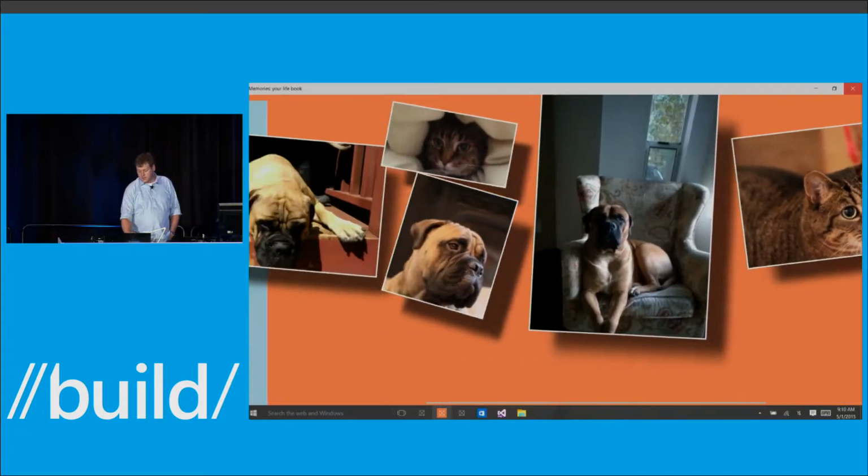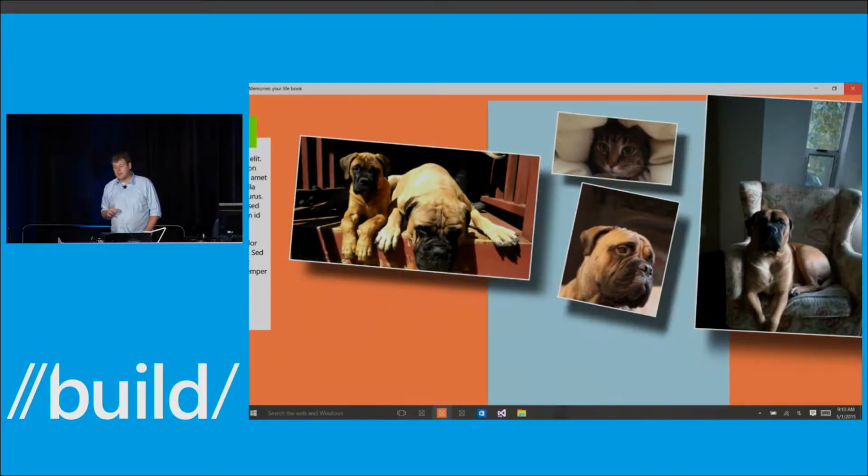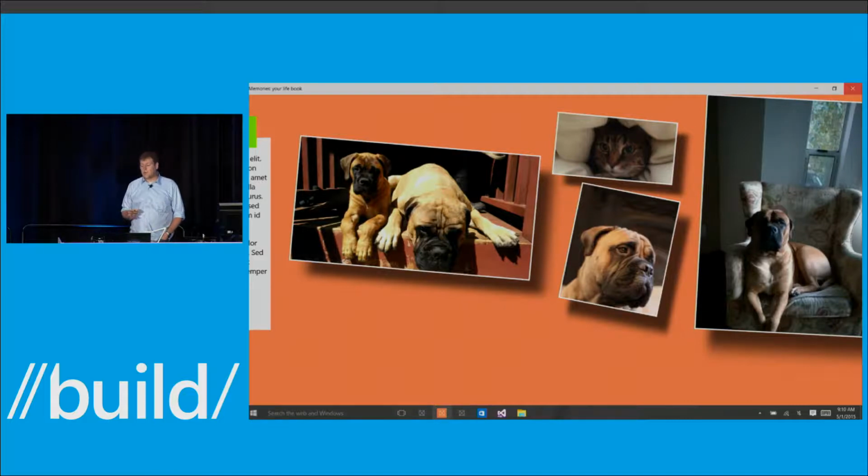Now you'll notice that the effect is actually static. It doesn't matter which direction I'm panning or the speed. The next step is to actually wire up input into this app and the velocity of panning to actually change the amount that they float off. So let's just go back to the slides and talk a little bit more about what you just saw here.